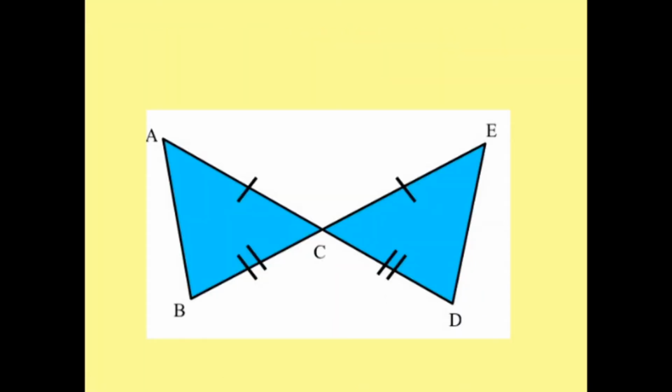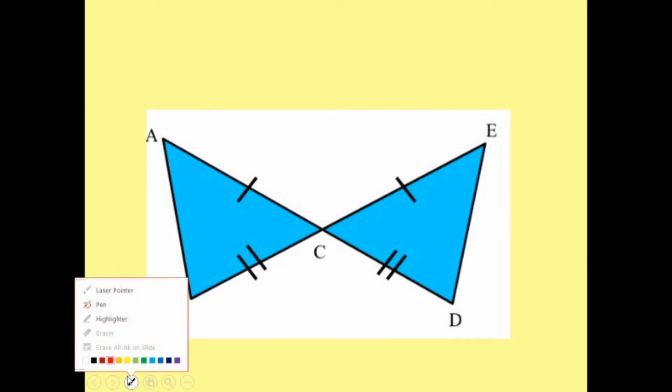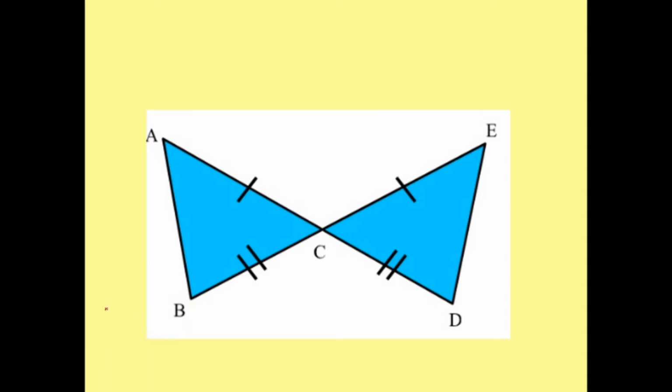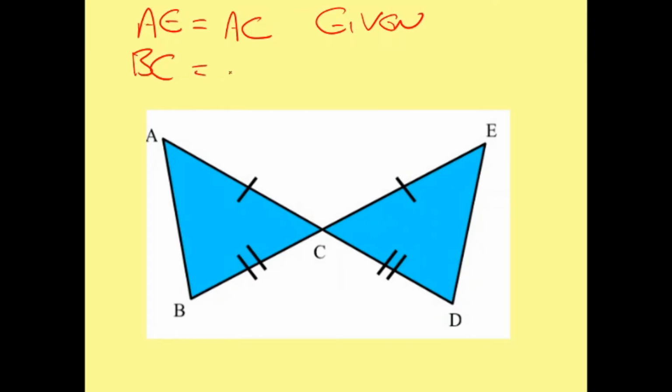Good. Now, this one here, sometimes you're asked to prove, are these congruent? Okay? And you've got to be clear with your working out. It's good to do bullet points, really. So we need to prove, so we know that AE equals AC. And it's given in the question, so I'm just going to write given. Yeah. I know that BC is going to equal CD. And again, that's in the question. So that's given. Do I know anything else is the same?